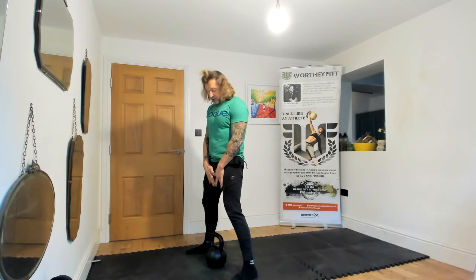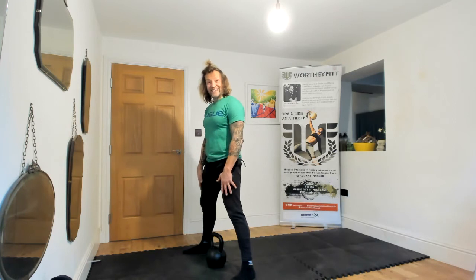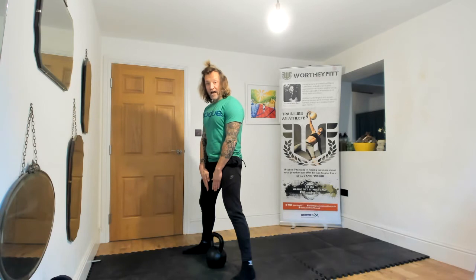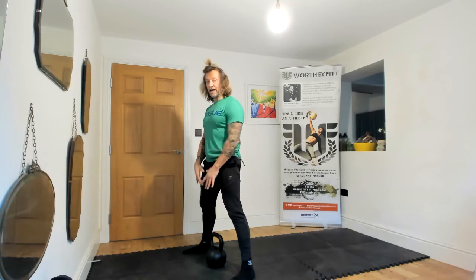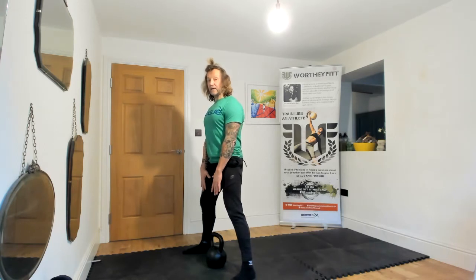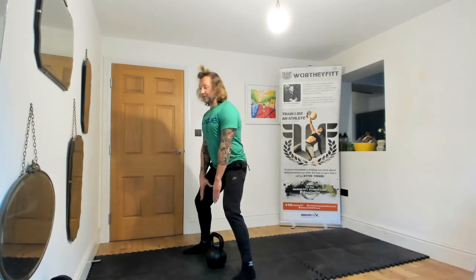So the horns: you stand over the bell. The horns are in line with the middle of your feet. The bell starts and finishes there, and I'll show you why in a second. Arms. I coach this way: arms straight, shoulders packed. Sit back. You sit back and lower yourself, keeping your back in a neutral position.